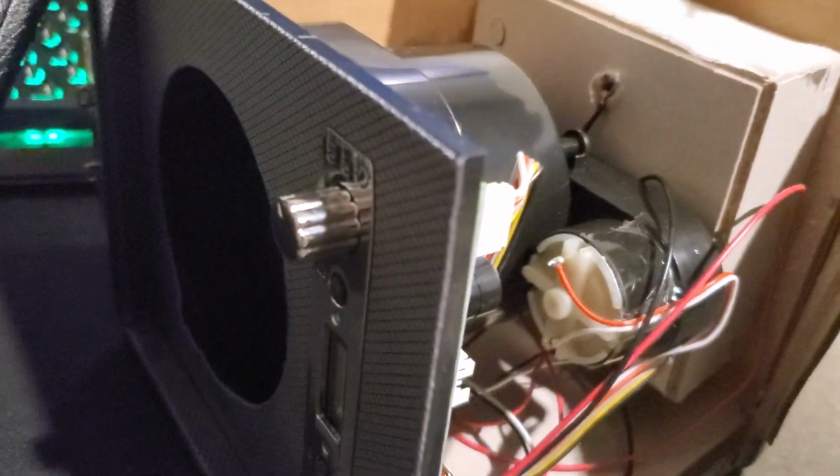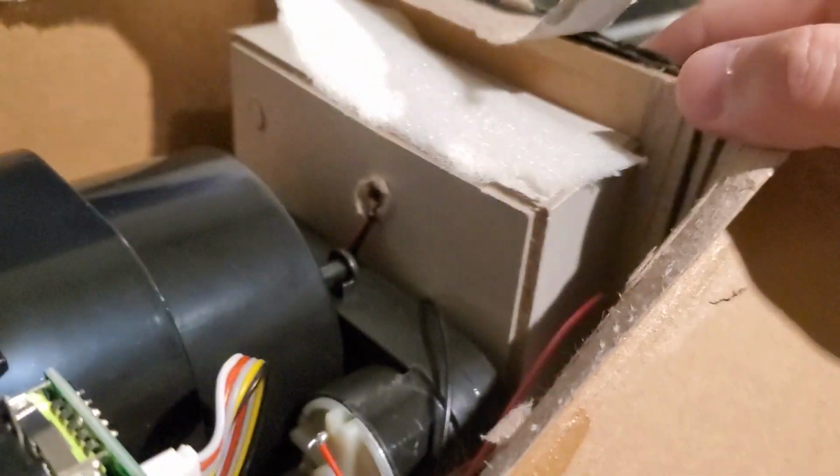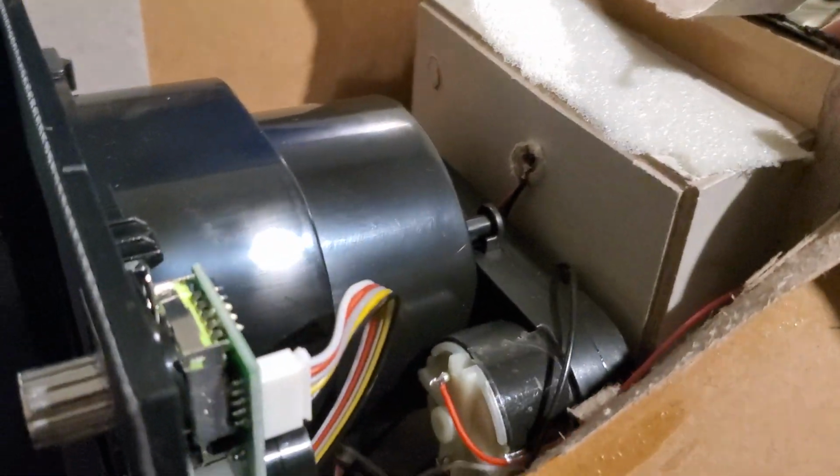So here's my serial number. Okay. Heritage? No. This is not a Heritage.